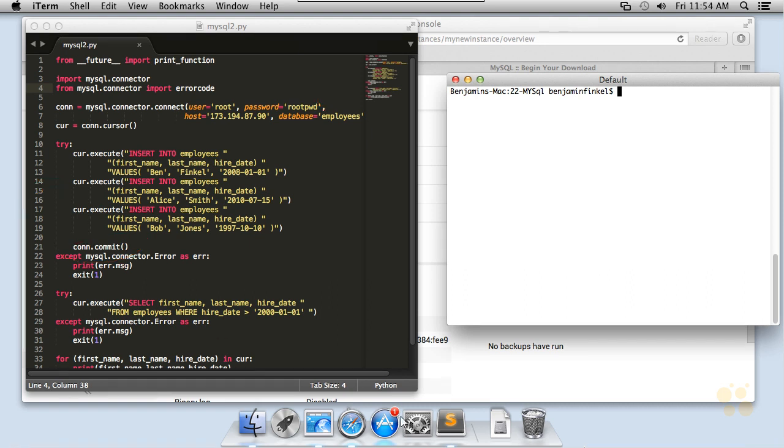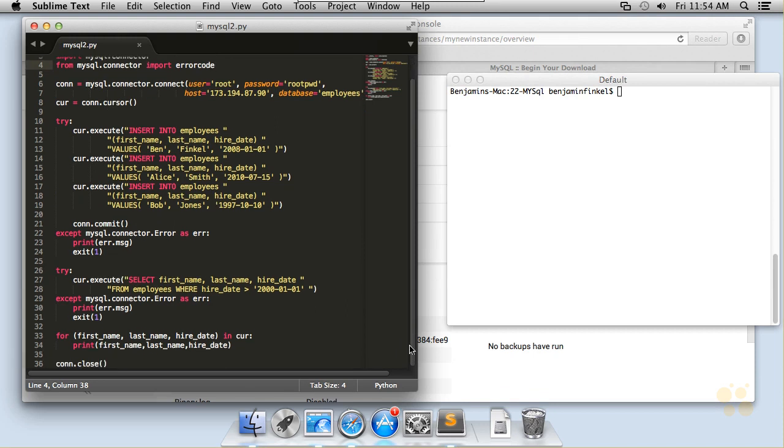Then, once I've done that, we also want to check, make sure this data got in right. So below here, I actually call a simple select statement. And this time, when I call cur.execute, I'm passing in a where clause, so I should only get employees where the hire date is after 2000. You'll notice that I have to actually iterate through the cursor object down here now with a for statement. My cursor is a pointer to my results set. So I have to iterate through, and I can print out each of first name, last name, and hire date, the results from my cursor.execute query.